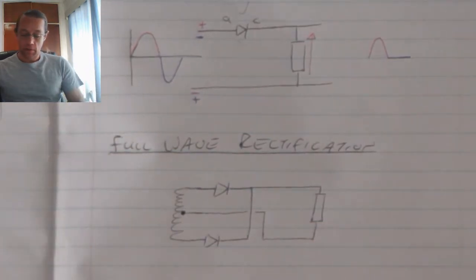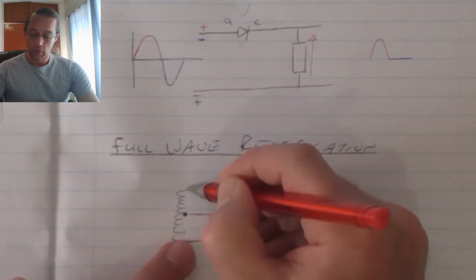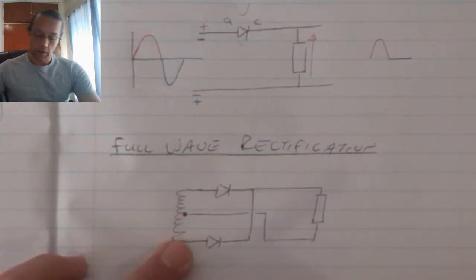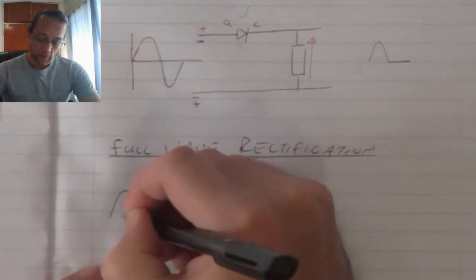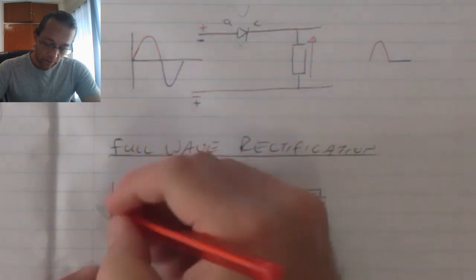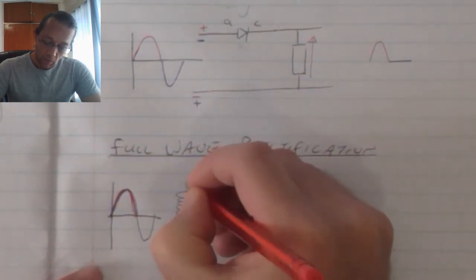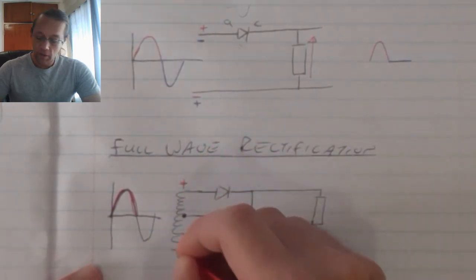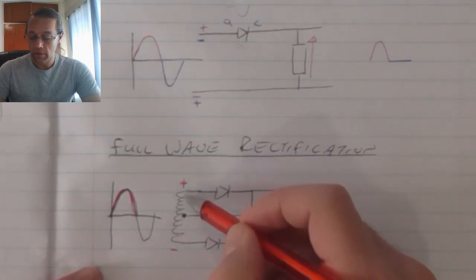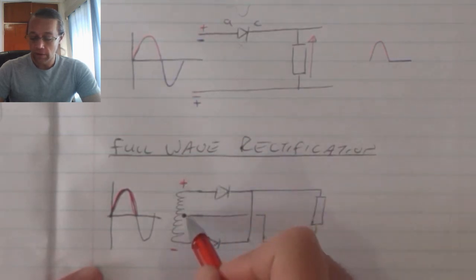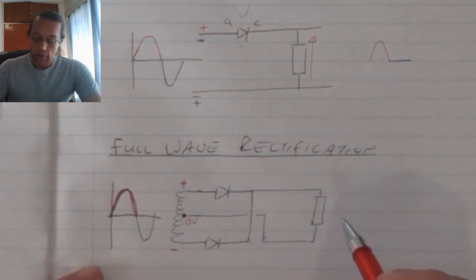Now what we see with a transformer is the transformer across the top and the bottom will generate a sine wave when it is connected to a supply. So with a positive half cycle, the top will be positive and the negative will be at the bottom over there. Because it's center tap, these voltages are equal, and as a result that center point over there will have a 0 volt level on it.